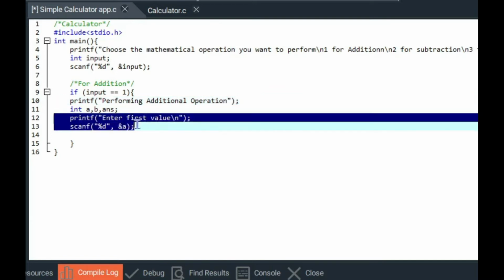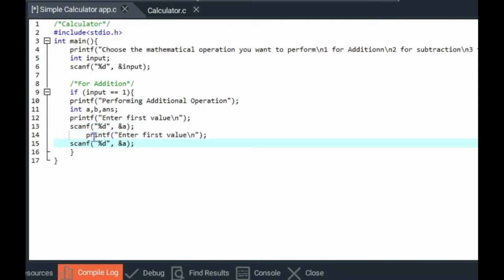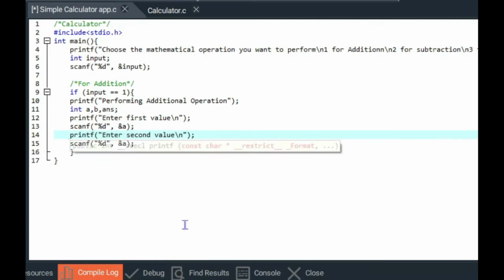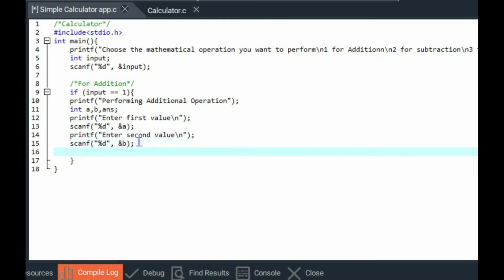So instead of typing that, we can just copy and paste it, then just change the variables, and from first value we change it to second value, then we change from a to b. Then we are going to perform the operation, which is answer or ans equals a plus b.